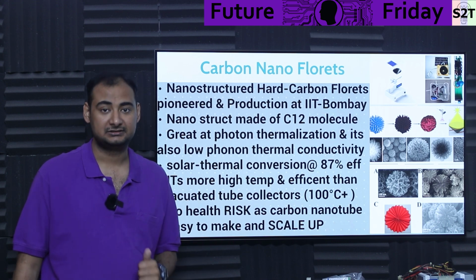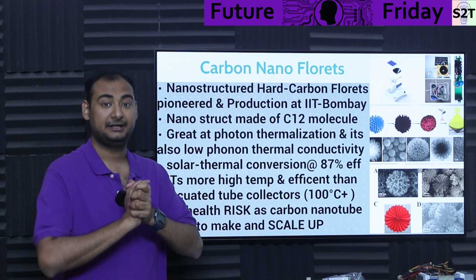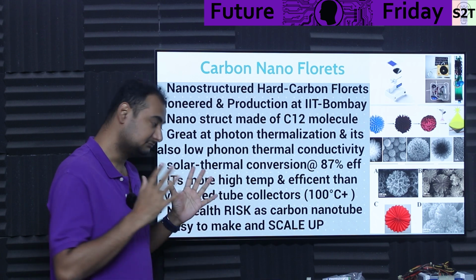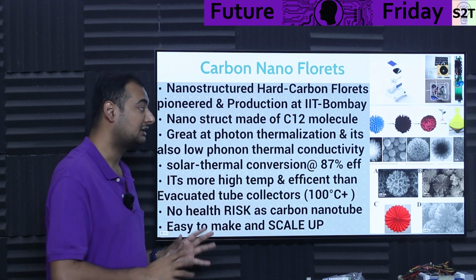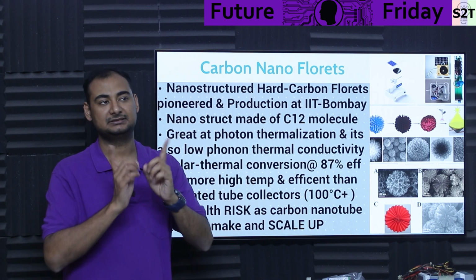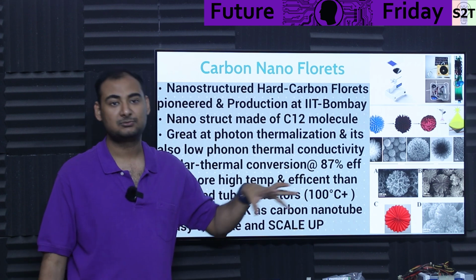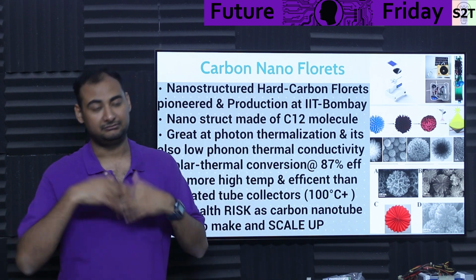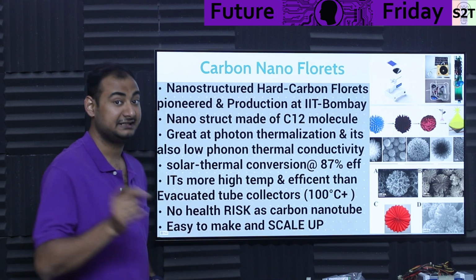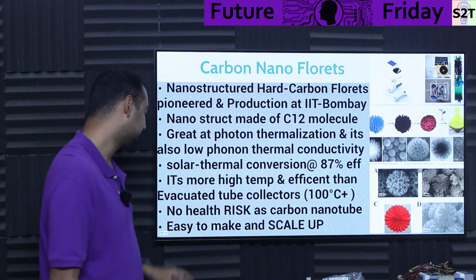And it has no health risk, because this was actually used as an actual product with actual humans, and army scientists have also looked through it. I will talk more about that in future. As far as we know, it's not harmful, because from a structural point of view, our lungs can take care of this. It's not a jagged structure like carbon nanotube or asbestos. So from a structural point of view, this is human safe. Again, more testing would be needed, but preliminary testing says this is safe. And it has been used around humans, so it's not like we are just making it up. It's done, sorted.